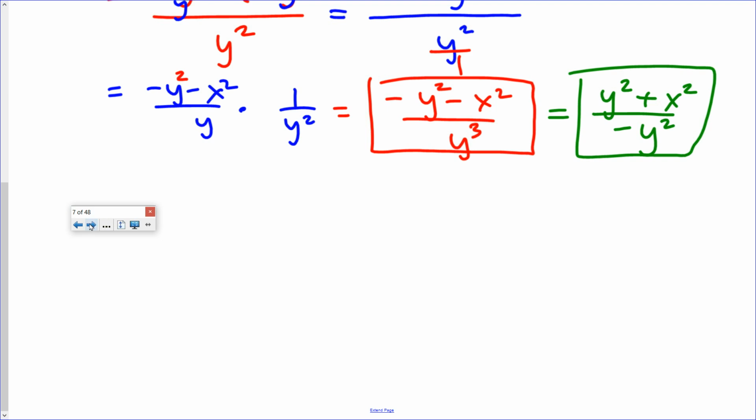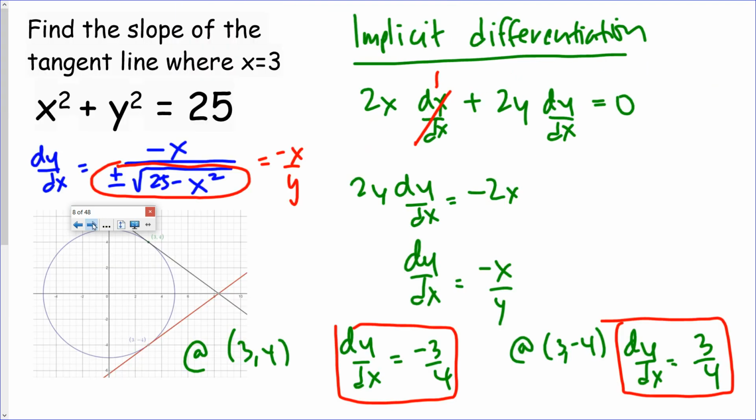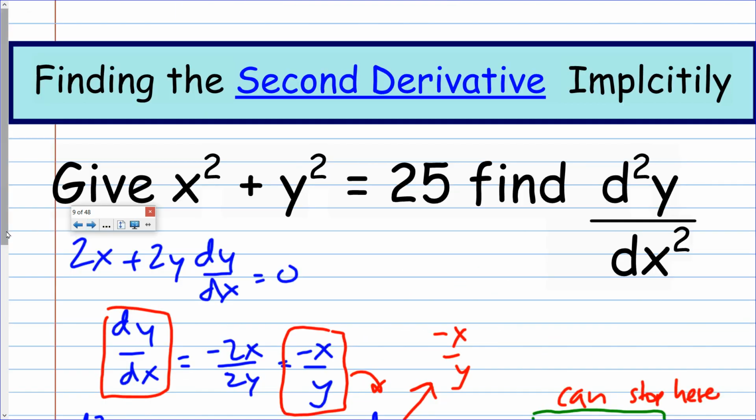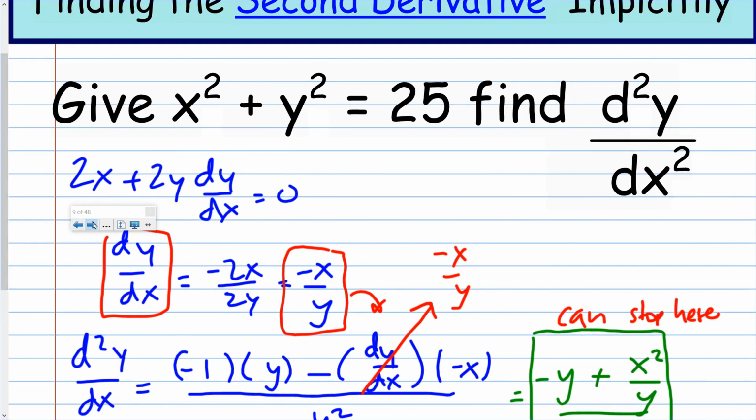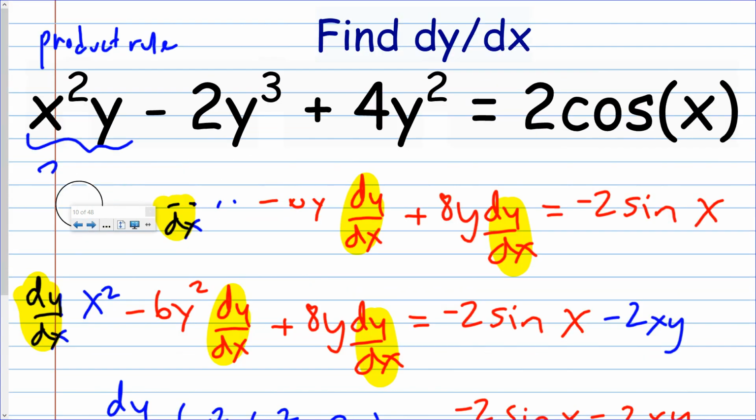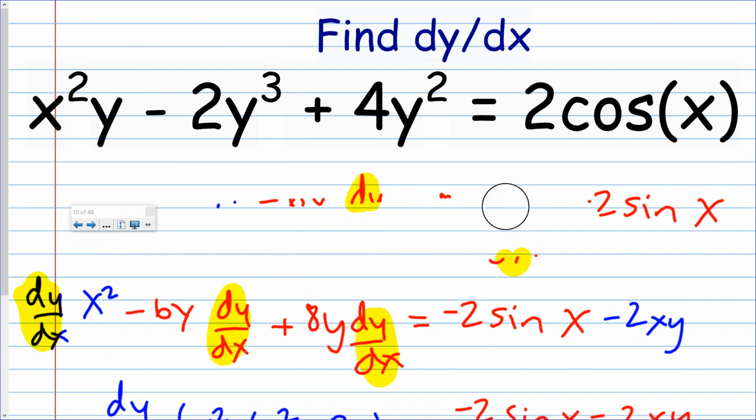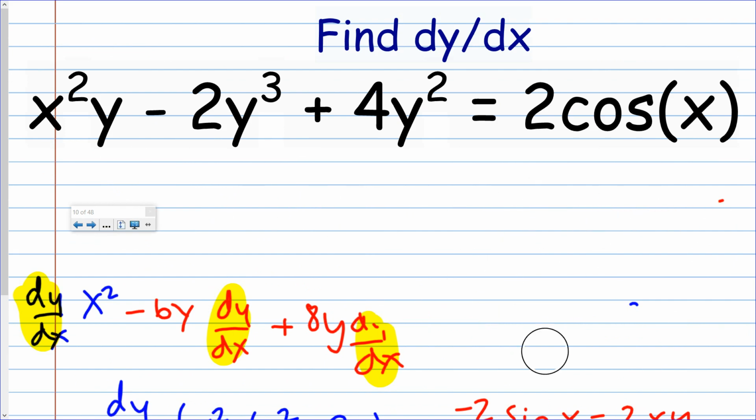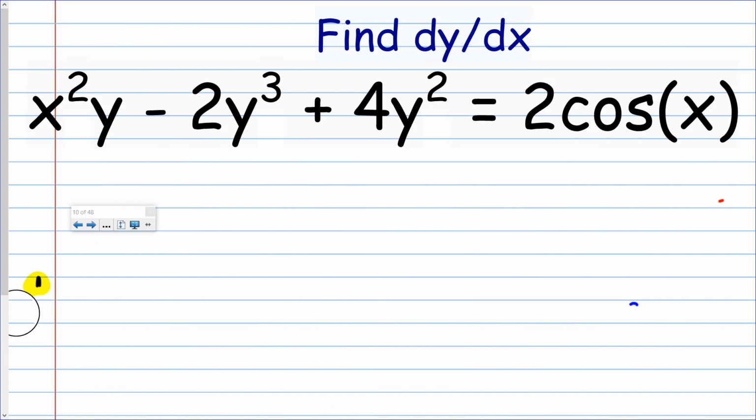Pretty okay. Good? Okay, we're going to do a little bit more practice on implicit differentiation. That was how to take the second derivative. Okay, so I've got that slide there. Let's go ahead and do some practice on implicit differentiation. Okay, and then we'll do some homework problems too if we have time. Okay, let's look at this problem right here.